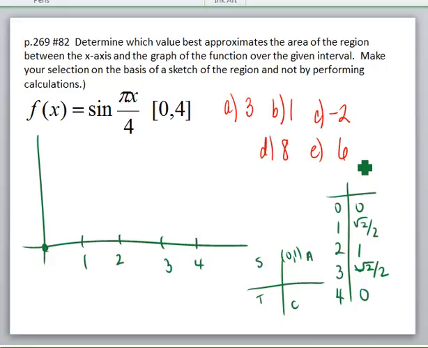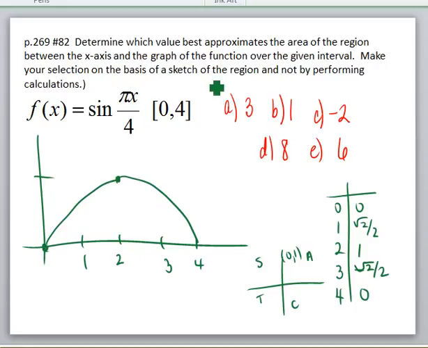So what it's going to do is come up, hit 1 right here. It's going to curve and then come back down. See if I can draw that in just a little bit better. So it's a curve that looks like this. Now, it's not very uniform, and it should be, but my drawing is definitely not very exact.